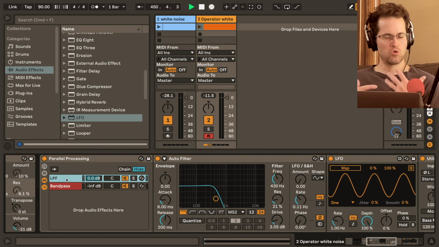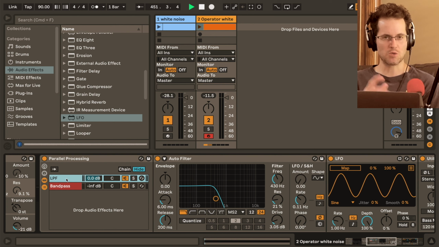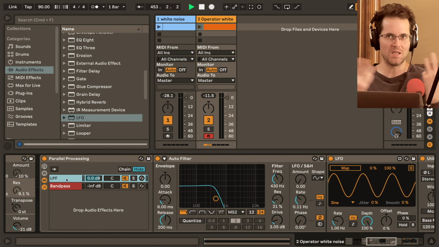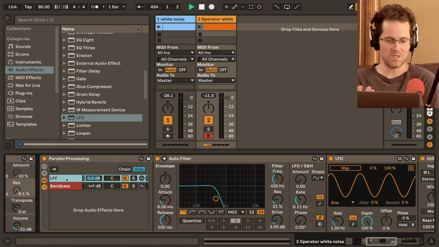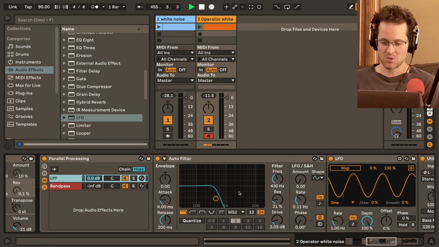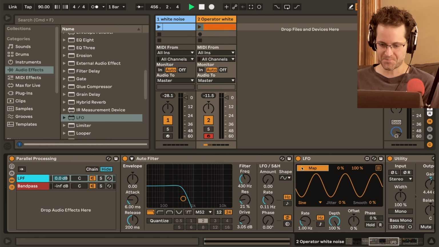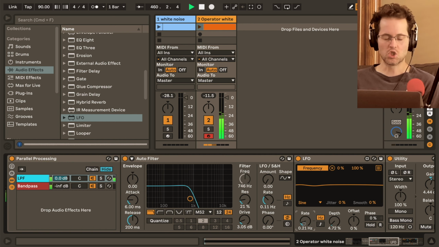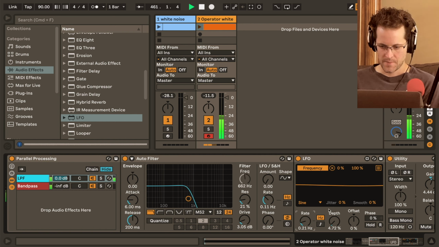I'm trying to explain this because there's probably a lot of you that are ridiculously good at Ableton, but you probably don't use the audio effects rack very often. So I'm trying to be very thorough on everything. So if we go in here, I'm going to click map. I'm going to put on frequency, and the depth is going to be so small. In fact, that's probably too much. Too much, lower the rate. I just don't want it to be static. And I think I'm going to take this offset and move it down a little bit.